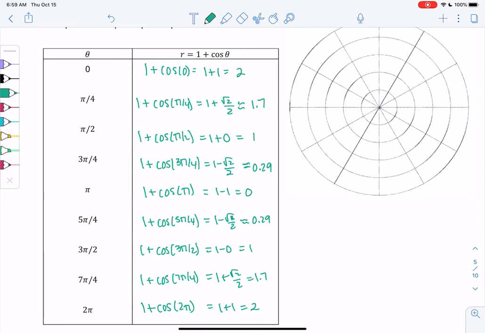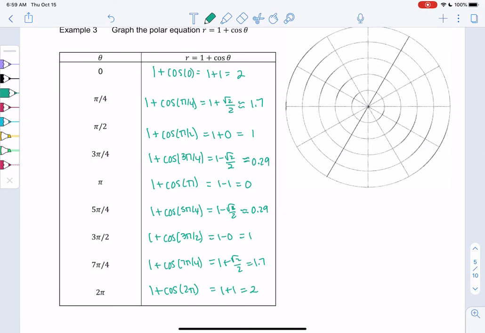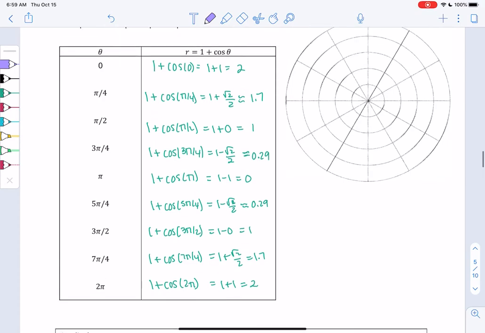Let's see what the heck is going on. Hopefully we can try to make a shape out of this. Then I'll give you a little bit more guidance for the next one. Angle 0, radius of 2. So we go to 0, which is right here, and we go out to the second radius. Pi over 4 and 1.7. So pi over 4 is this angle. And then 1.7 we're just going to have to estimate. So 1.7 would maybe be right there. Then pi over 2 would be at 1. So we go up to pi over 2, and we go out to radius 1.